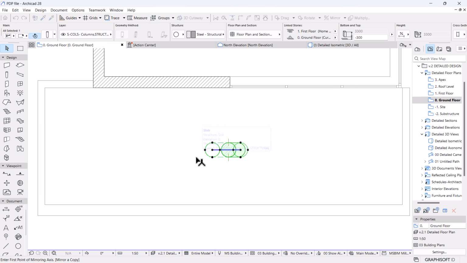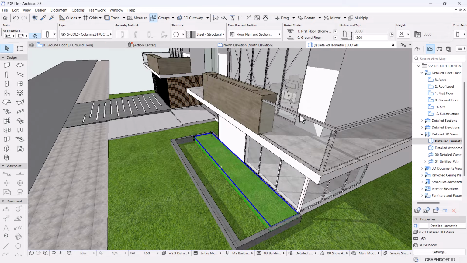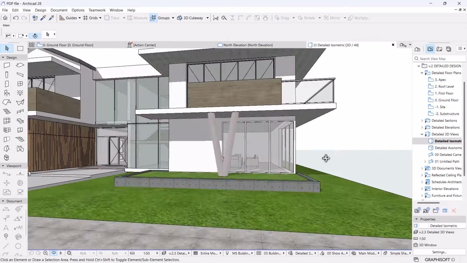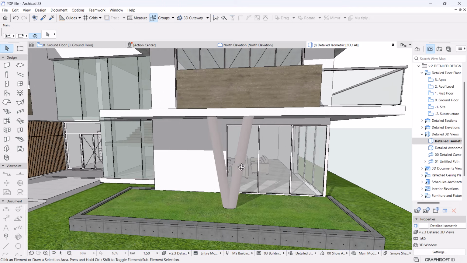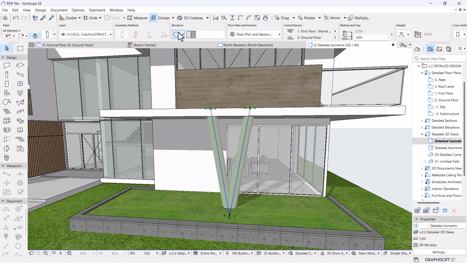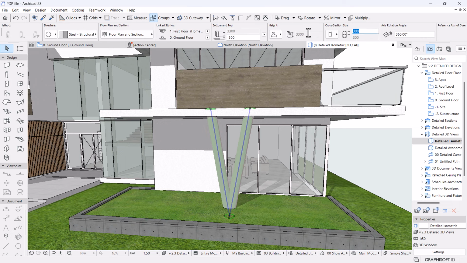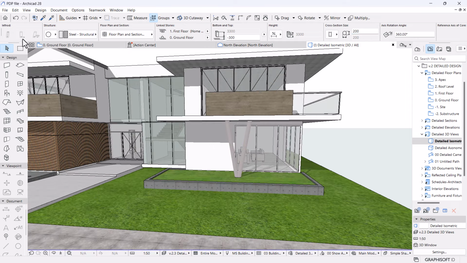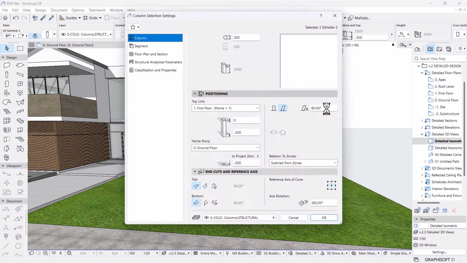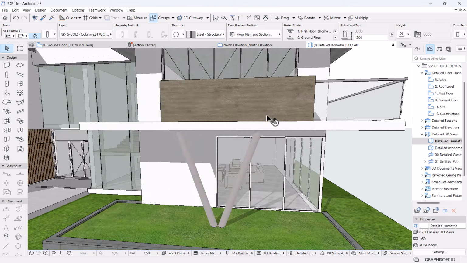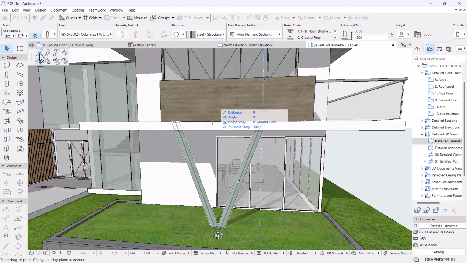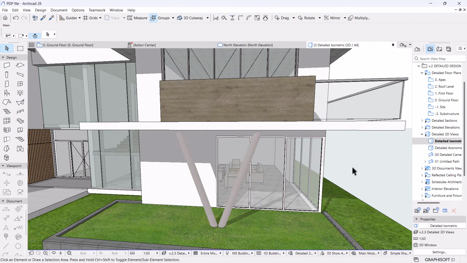Next will be Control Shift M to mirror a copy to the other side, which is vertical. So if we check on 3D, you will have something like that. I'm not happy with the profile size, and I can change it just right there. Instead, let's go for 200, and then I can also adjust the angle a little bit, maybe, let's say 70. Perfect. And then it has to be sitting right on the underside of your slab, like so. Perfect.